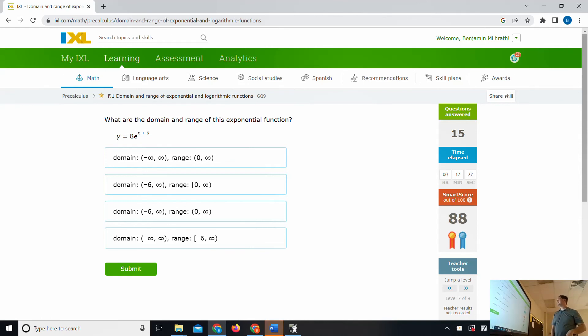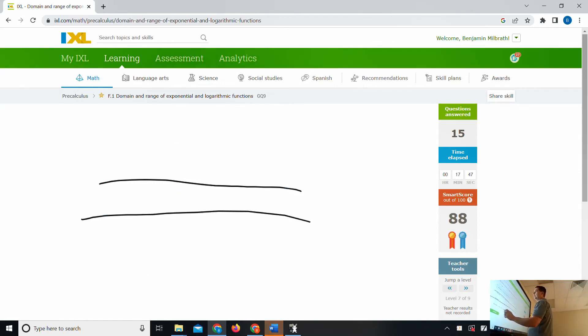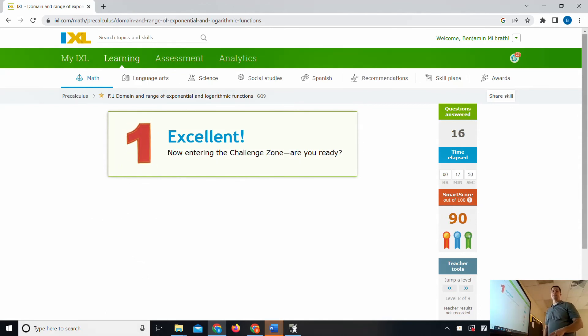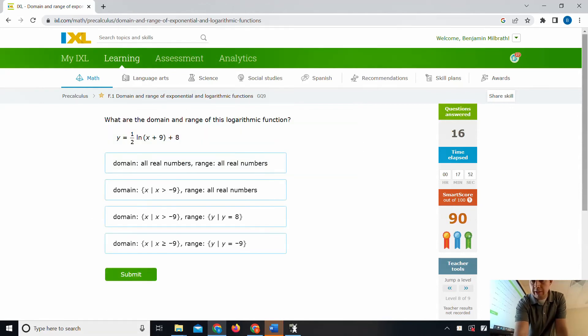Alright. The goal was 90 on here. Man, 17 minutes. You guys don't want to watch a 17-minute video. Domain and range of this bad boy. 8E to the X plus 6. So it's exponential. I'm looking for domains that go from negative infinity to positive infinity. And it looks like just a basic exponential function. There's no shift down. 0 to 6. Reserve infinity. Challenge zone. So I'm done with this video because it's already 1020 at night. I hope this helped you figure this one out if you couldn't figure it out.